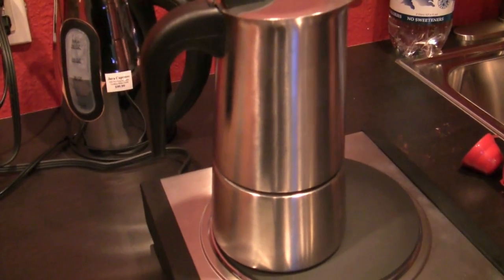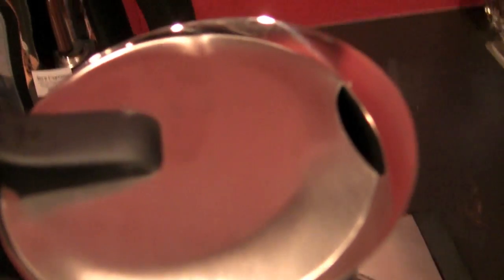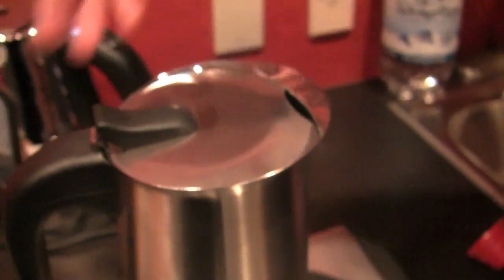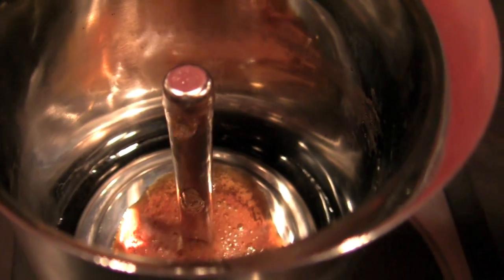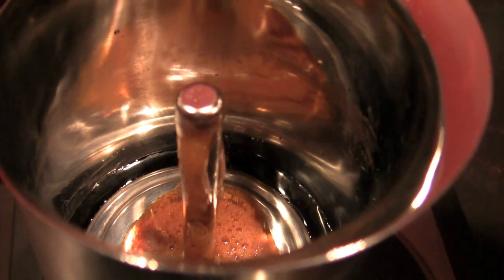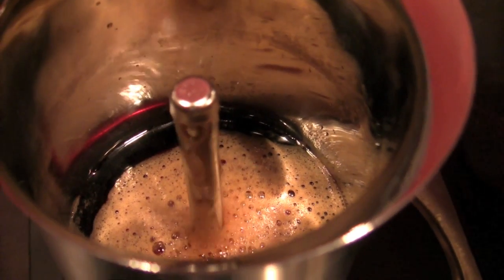Our preparation is in place. We're eagerly awaiting the sparkling espresso to issue forth. Do you think it's going to taste carbonated? I don't know, but it will issue forth — it'll be like Botticelli's Birth of Venus. You can hear it sparkle. It seemed like there was an early spurt in there. It's definitely coming out with some foaminess. That was pretty quick, though. We had preheated. It looks very syrupy — it's got quite the consistency. It is making a sort of foamy emulsion at the top. Very interesting.